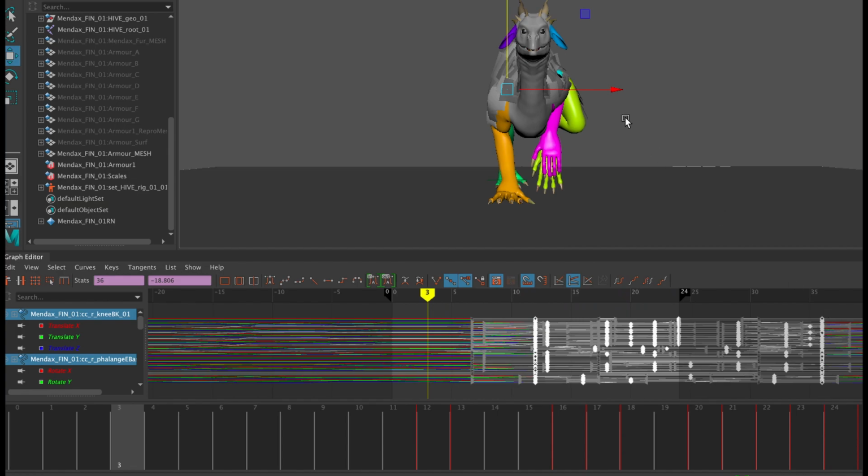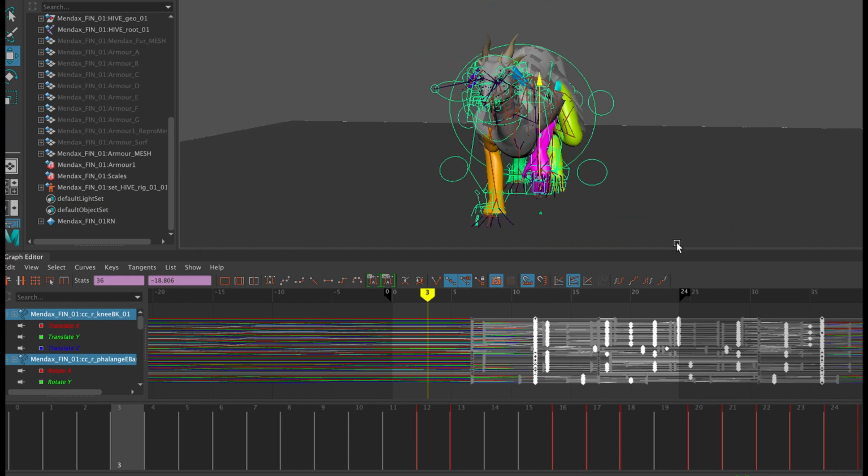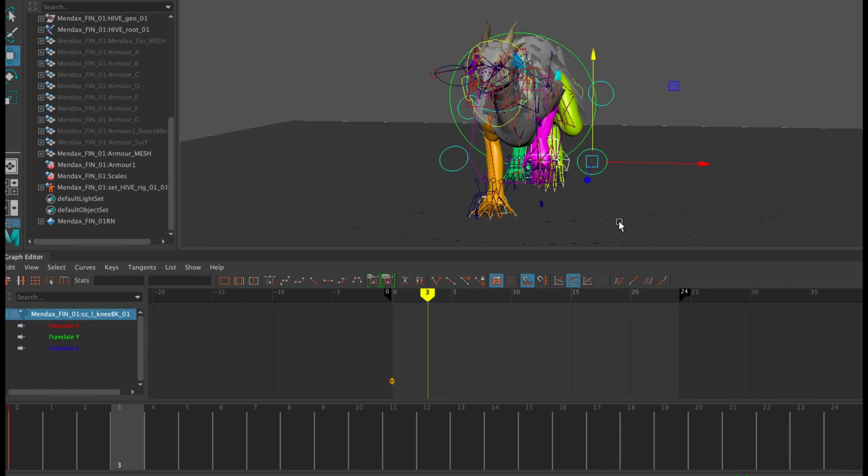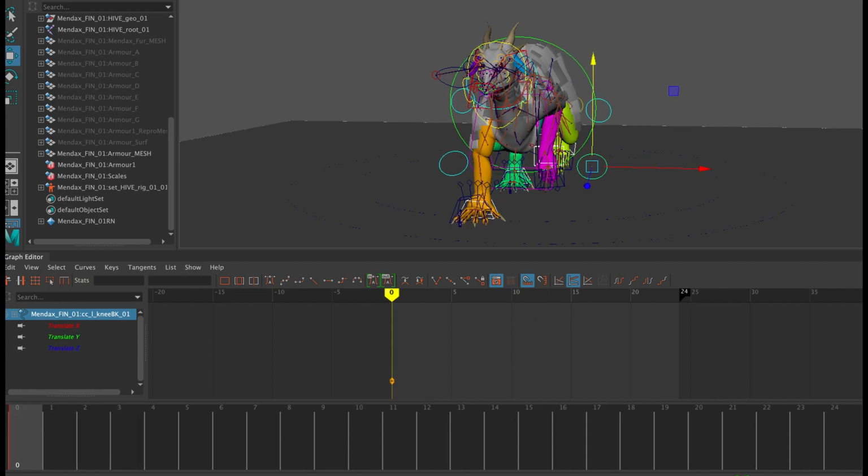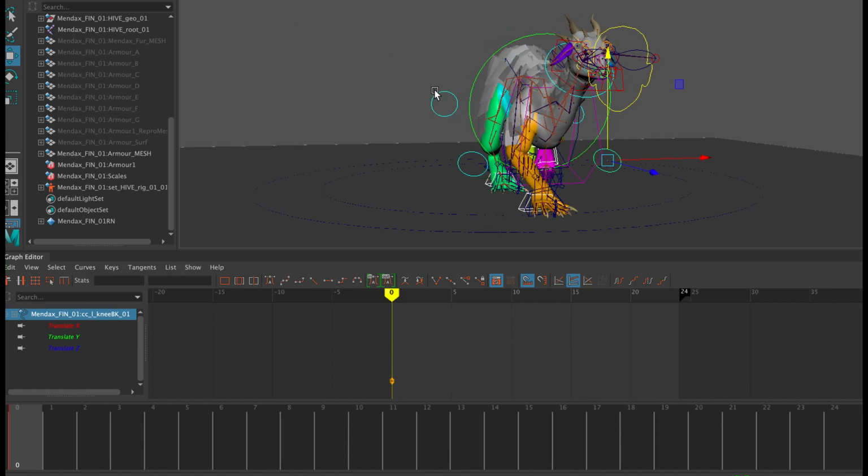And I'm going to have to actually copy these values too. Mirror. Mirror.